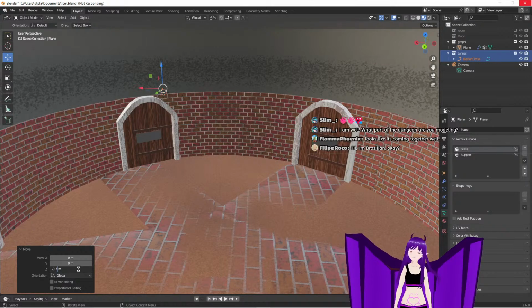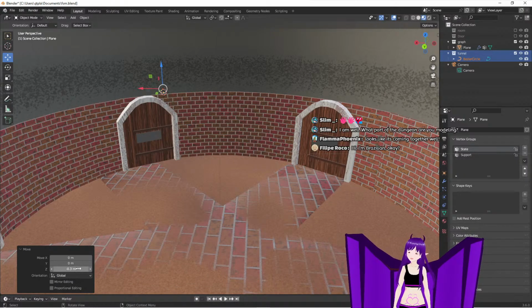Just trying to fix this problem we're having inside my tunnels. I'm not sure if this makes a difference at all. All right, go.